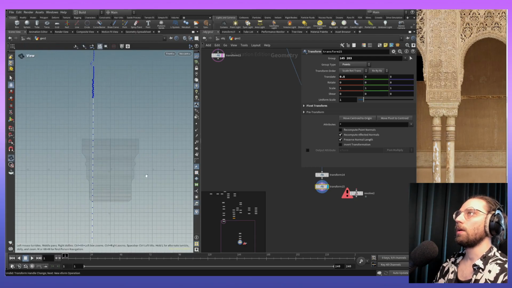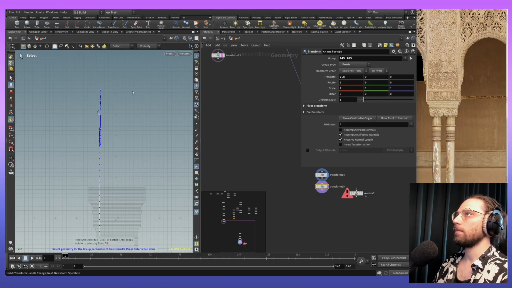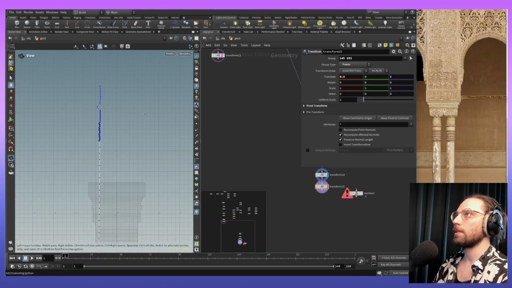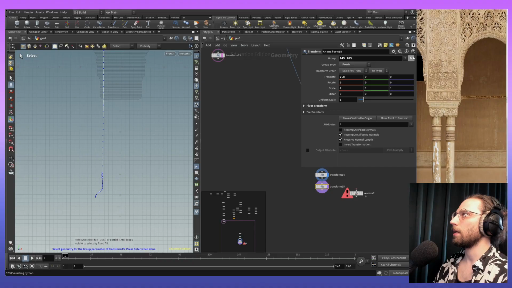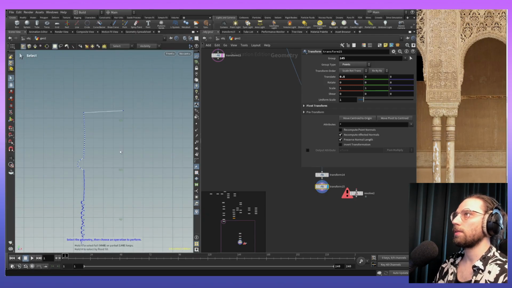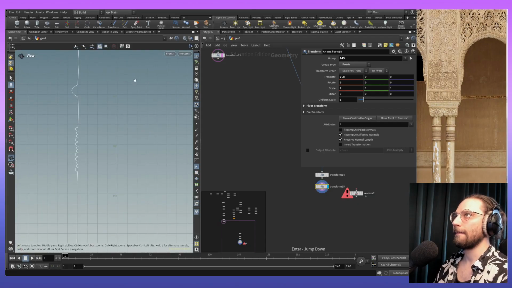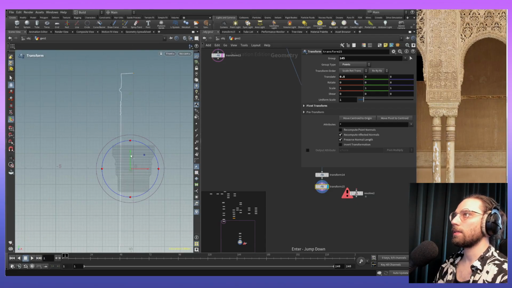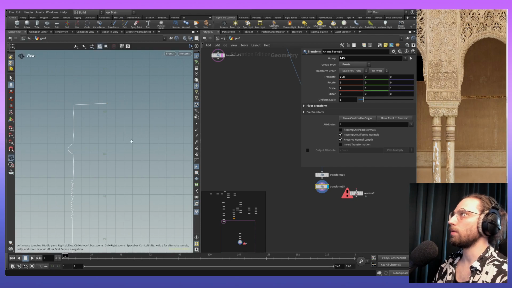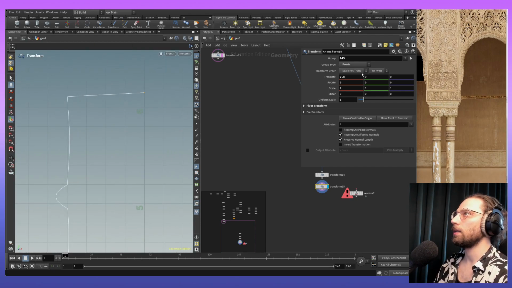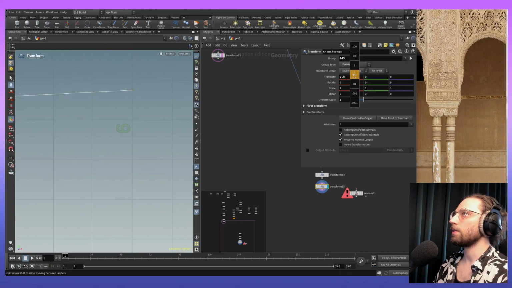No. We will then do our nice trick by just selecting one of them. The other one will be deselected and hit enter. And now we are controlling only this point. So transform, please show us the way, my friend. And our selections. Okay, so what we will do is manipulate the thing using the middle mouse button. Here we are.